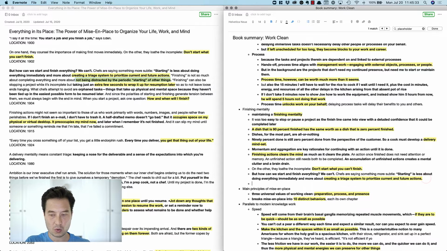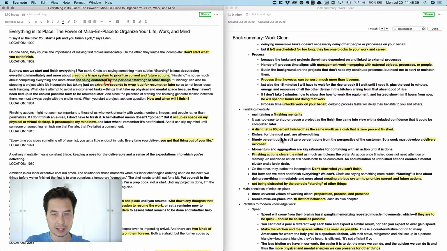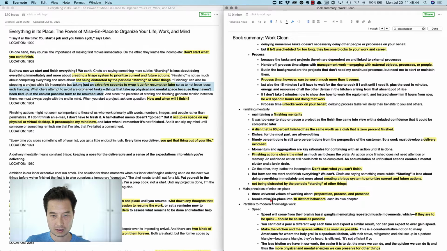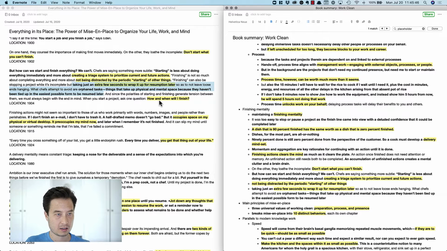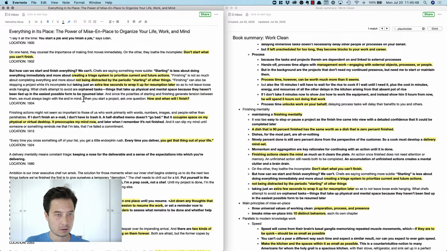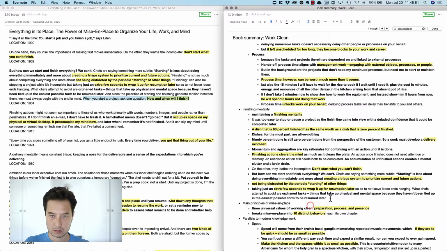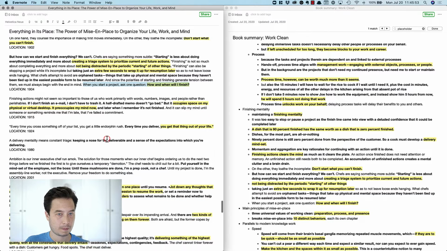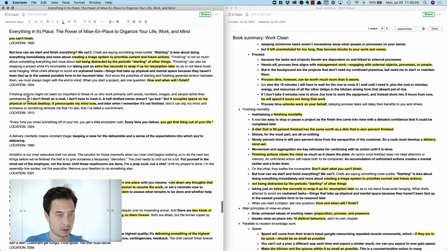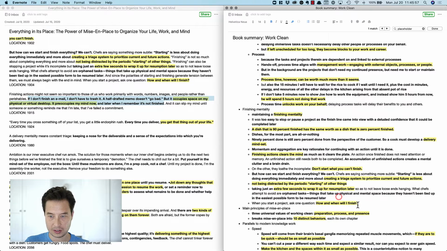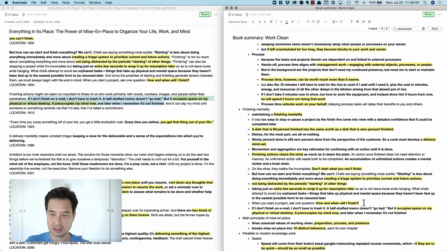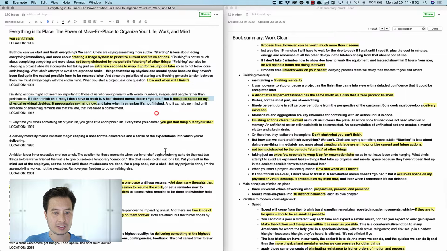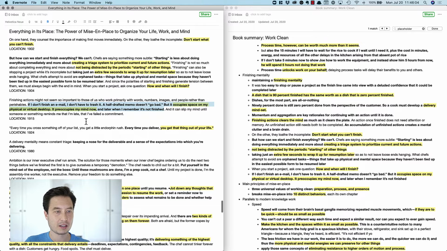You can see there's quite a lot about finishing that I decided on a case-by-case basis was worth keeping. I mean, this might even become its whole own post. I mean, there's so much here. Okay. This is great. Wow, finishing might be one of the key takeaways from this whole thing. And notice that it's coming in the last third of my notes.